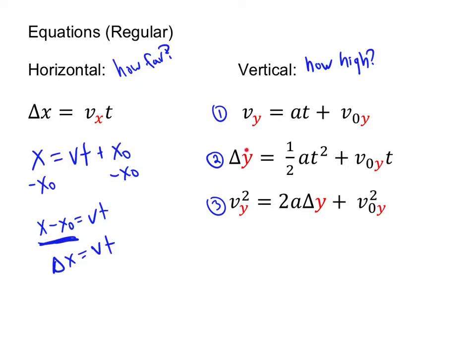We also have that instead of my delta x, I have just delta y, because that's the displacement in the vertical direction. So we want to note those differences as well. But otherwise, these equations work exactly the same as they did in Unit 3. So for this unit, in total, we'll have 4 equations that we want to work with, and there'll be proper times to use each one.